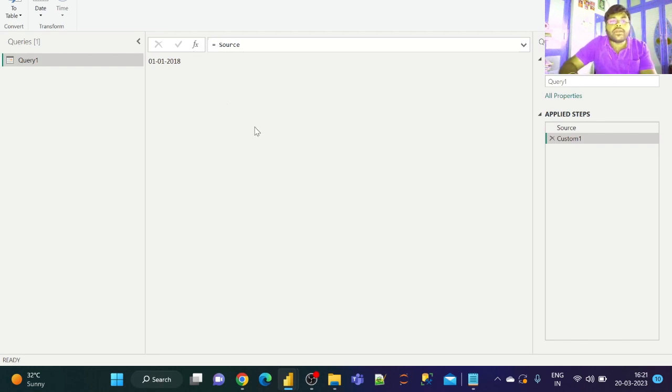The moment we click on fx, we get Source. The source is a component that basically consists of dates that would roll up the dates dynamically for our future months.